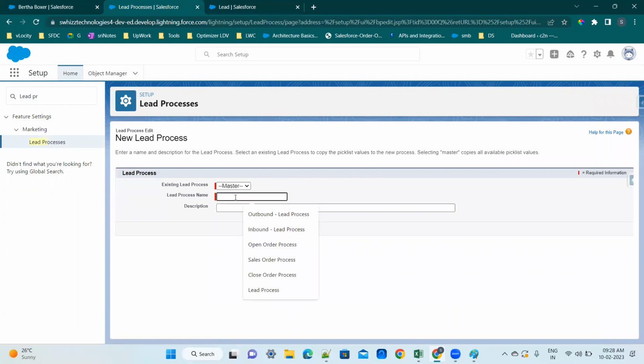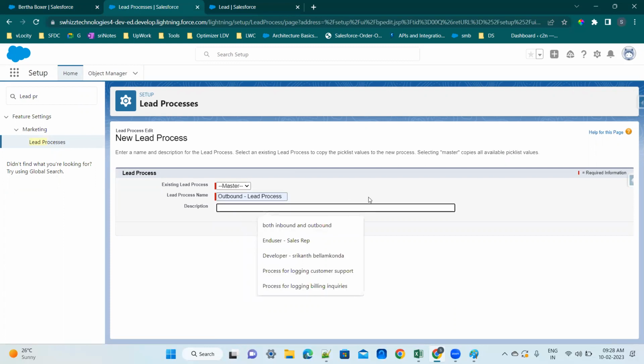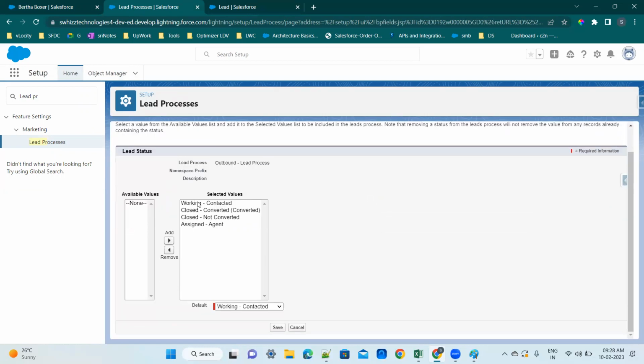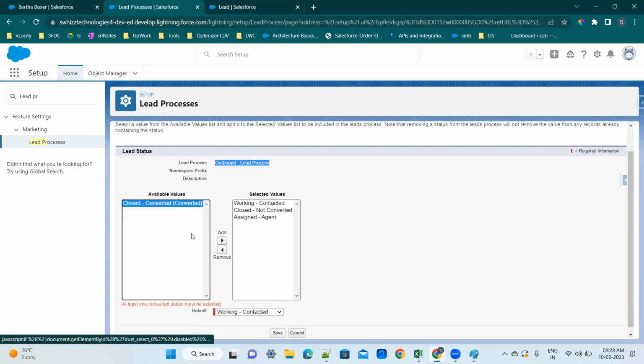I'm just giving this lead process for outbound leads. Where you have seen these 4 pick list values? On the lead itself, right? For outbound lead, I don't want it to be converted.